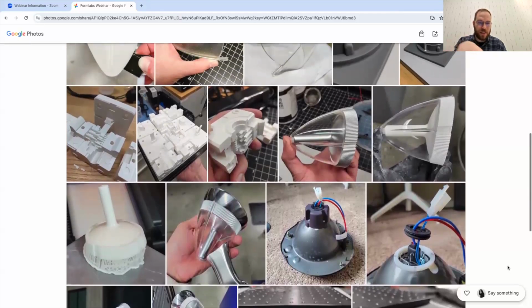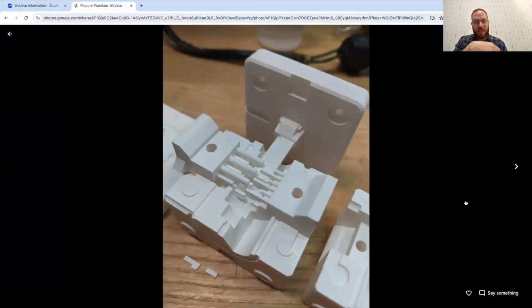Yeah, there's the three in the middle left. I was trying to make new lock cylinders for my car, and it was a lot of fun designing the molds and doing one-off parts with the Rigid 10K was pretty exciting.